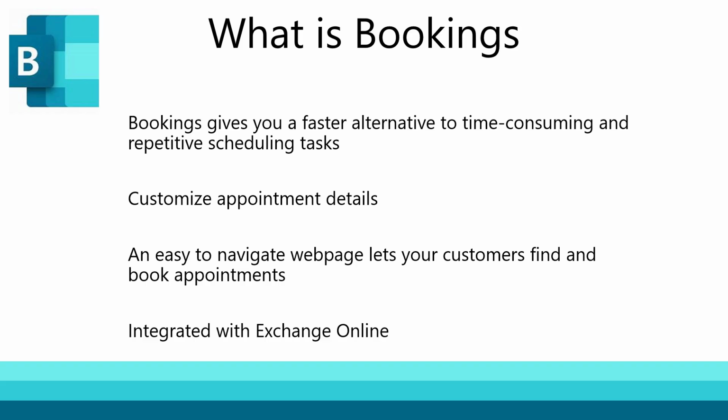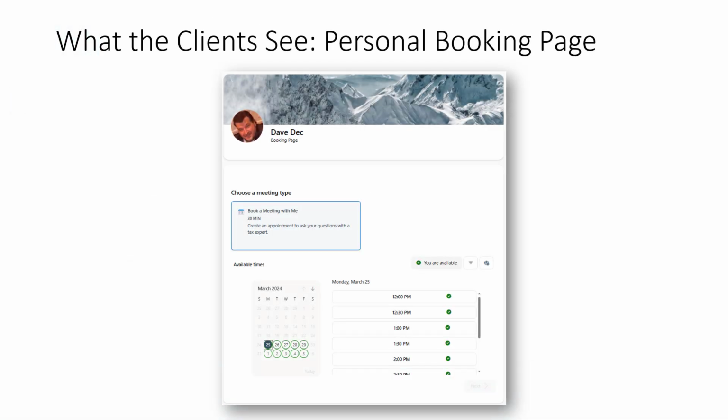So this is an example of what the client sees. I'm going to show this to you live again. This is just introducing the concept. So this would be what's known as my personal booking page. And so the customer sees this page, and I created that. I put my image up there. That's me. That's my name, and it says booking page. And then it also has booking with me.